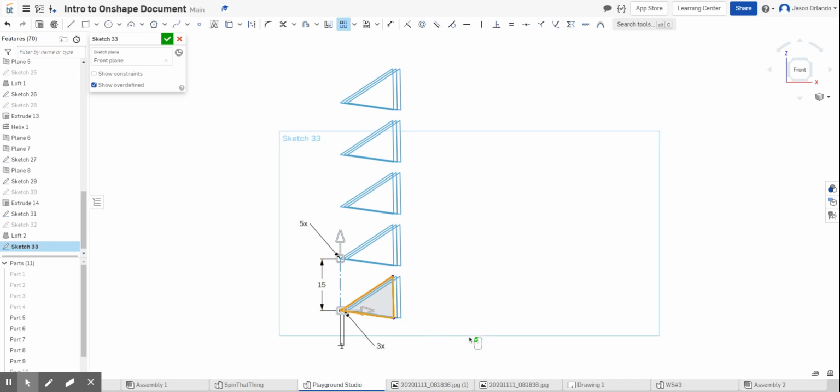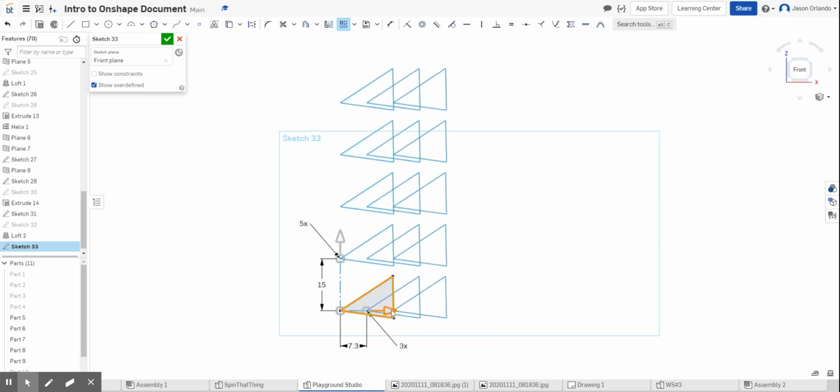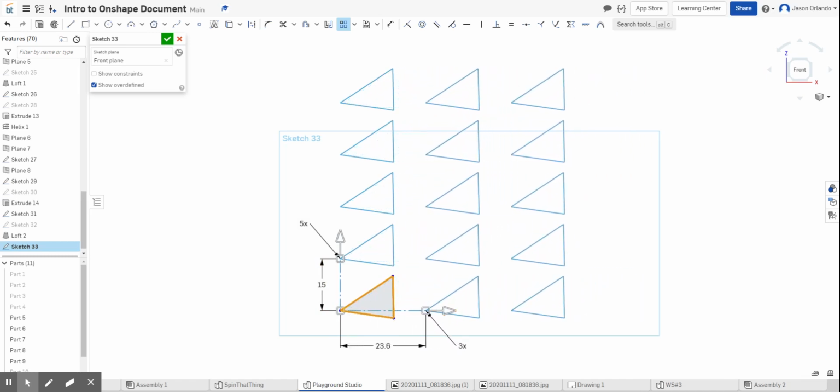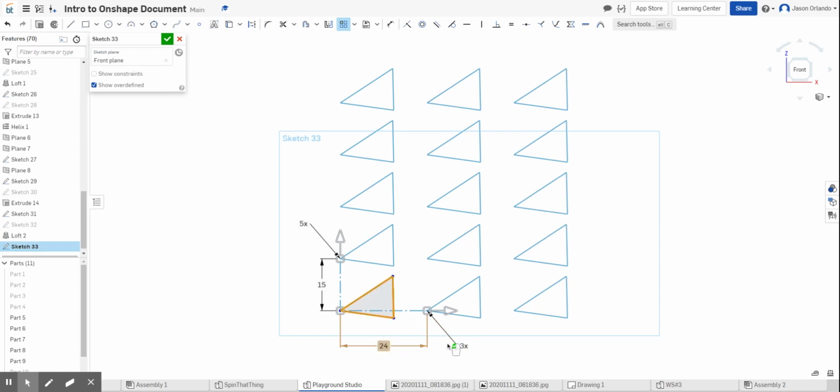I can do the same thing horizontally. Now, instead of typing the dimension, I can also just drag this arrow and it changes that. It maintains from each column, right? The spacing is consistent. So I can do that quickly to space things about, and I can fine tune and type in a precise number here.